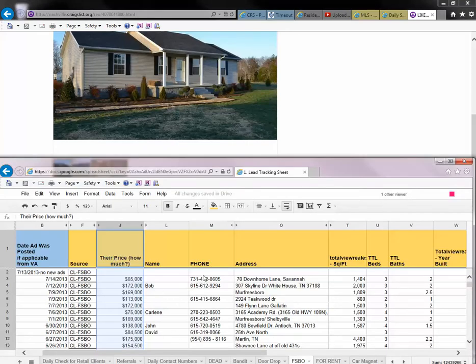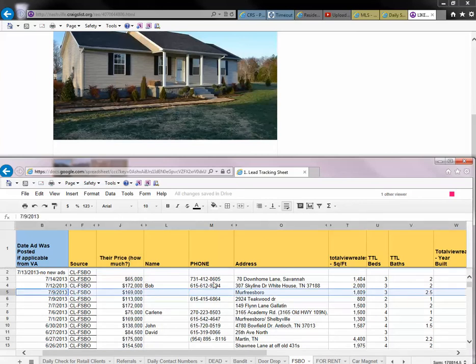It has to have a phone number. You're going to see here with the last virtual assistant, they put some that don't have a phone number. I don't need that. If I can't get a hold of the person who's selling the house, it's no good to me. I don't respond by email with these, not as of right now. Maybe in the future we will, but just for right now, it's just too time intensive. So if it doesn't have a phone number, just go ahead and skip it.